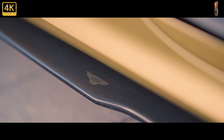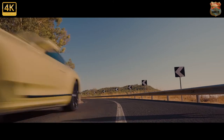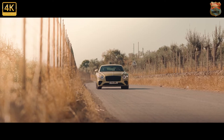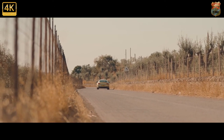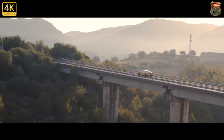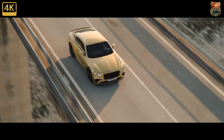That's only two less pistons than in the engine bay, because it's powered by the familiar 6.0-litre W12 twin-turbo engine deployed in much of the Continental range since 2003. More than 100,000 W12s have now been built at Crewe. In the Speed, it develops 650bhp from 5,000 to 6,000rpm, compared with around 626bhp in the regular Continental GT W12 and 547bhp in the V8. The headline figure, though, is the torque: 664lb-ft across a torque curve flatter than Detective Norm Scully's haircut in Brooklyn Nine-Nine, from 1,500 all the way to 5,000rpm. That makes the Speed feel more than quick enough to live up to its name.